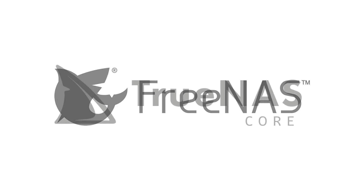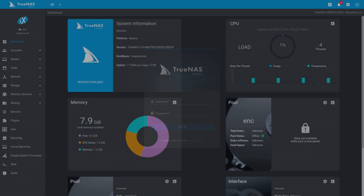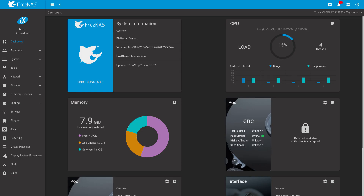FreeNAS users, on the other hand, will have the exact same NAS experience as before. There will be a name and logo change, but nothing about your core NAS functionality has really changed in any way. TrueNAS Core is still fully open source and supports all the same features that you know and love today. Aside from logging into the user interface and seeing the new logo and the TrueNAS name, you may not even notice. Because we're also big FreeNAS fans, we're even including a special FreeNAS retro theme, which will allow you to keep running with the original tried and true FreeNAS Shark logo.